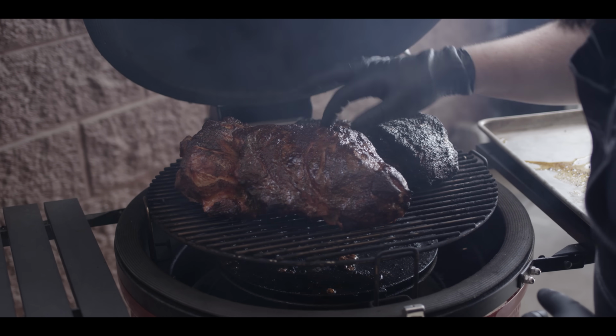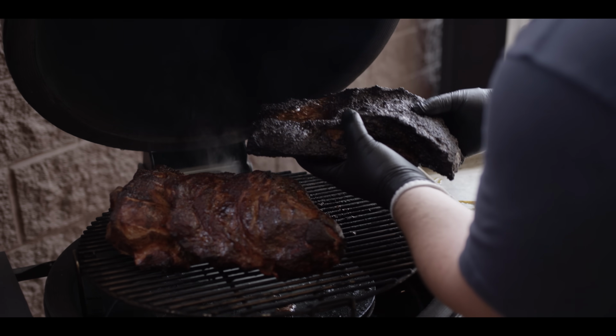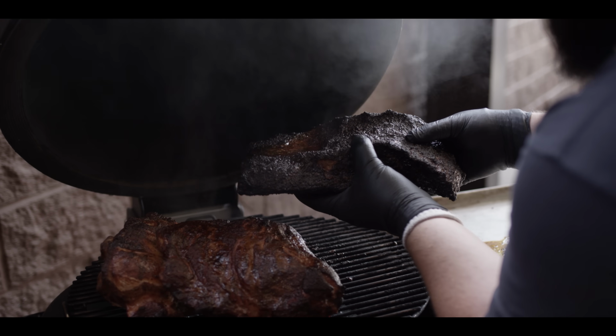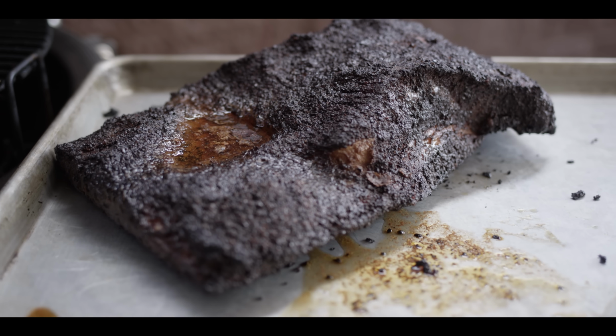As you can see, developing a nice bark on the pork butt. This brisket, incredible bark on there, already getting tender. We're just gonna wrap it up in butcher paper to finish it off.